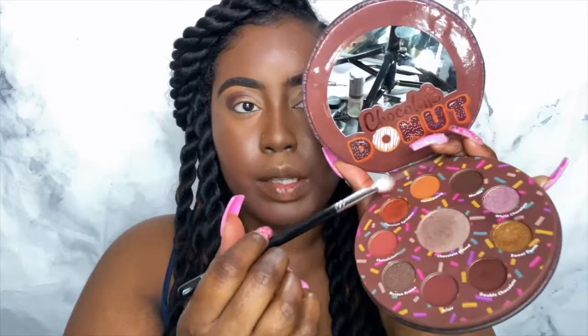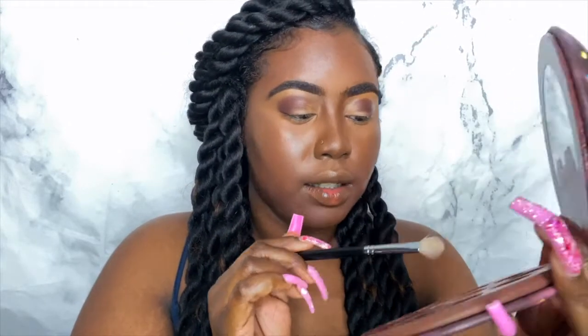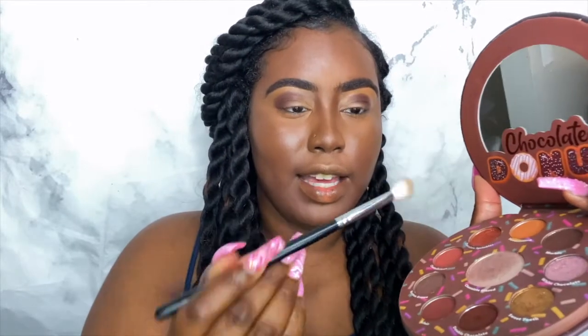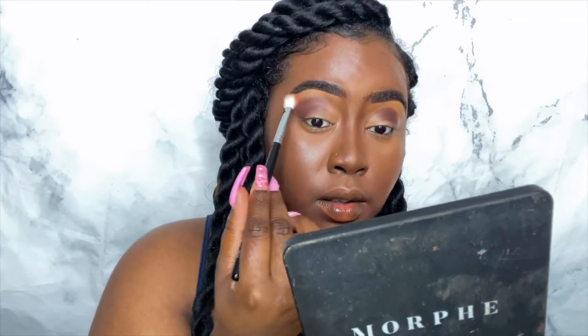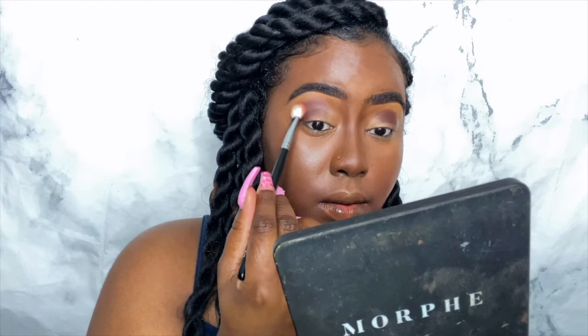So I'm going to go ahead and diffuse the dark chocolate color that I put down. So I'm going to use this color here, which is Chocolicious. I'm just going to tap my brush into it really lightly. And this is my Morphe 433 brush. And I'm going to go ahead and tap this around the dark brown. And that will just slightly smoke the color out.